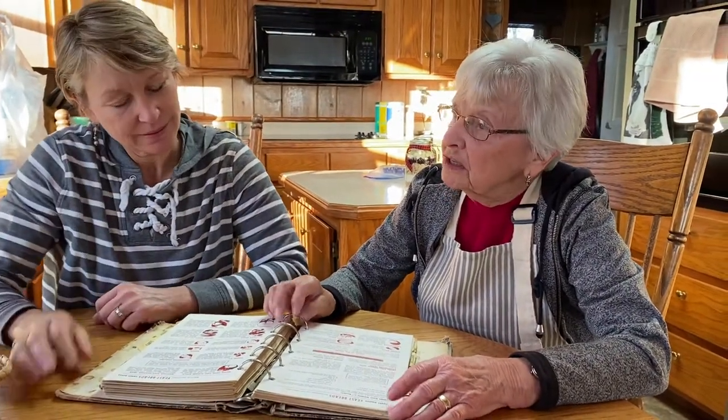The first thing we do when we make bread or anything is make sure we've got all the ingredients together. Because there's nothing worse than being in the middle of messing with dough and finding that you don't have cinnamon, or worse than that, you suddenly don't have any brown sugar at all when you're going to make cinnamon rolls. So get everything together at once. And then I always remove all my rings and jewelry because you don't want sticky dough on rings.